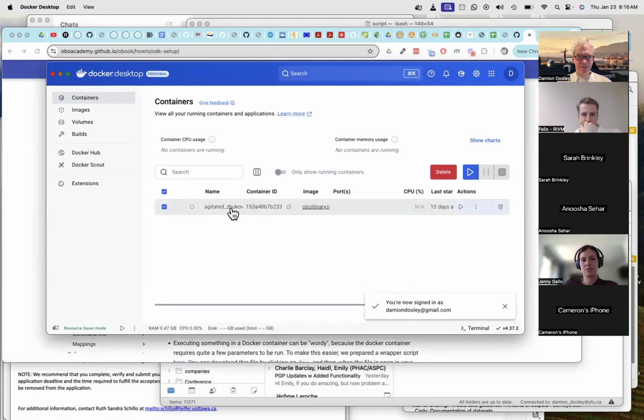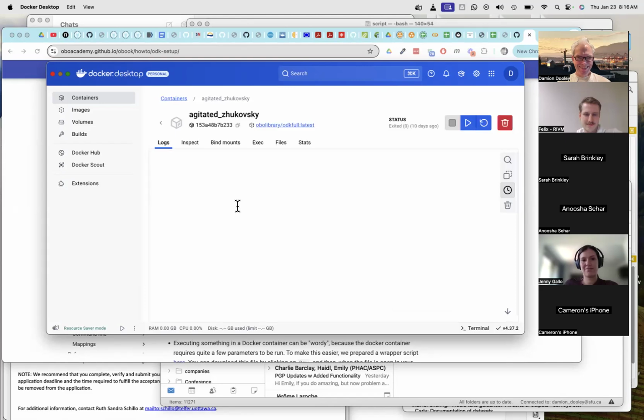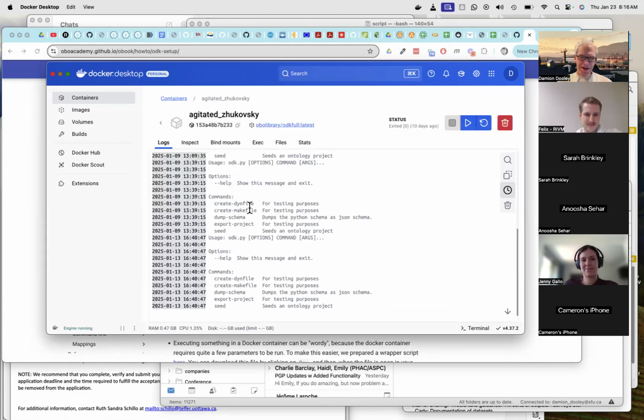And you will be instructed through those instructions to download an image by a suspicious kind of name, Agitated Zhukovsky. And yet this is bona fide. This is somebody at EMBL-EBI who's created this image.